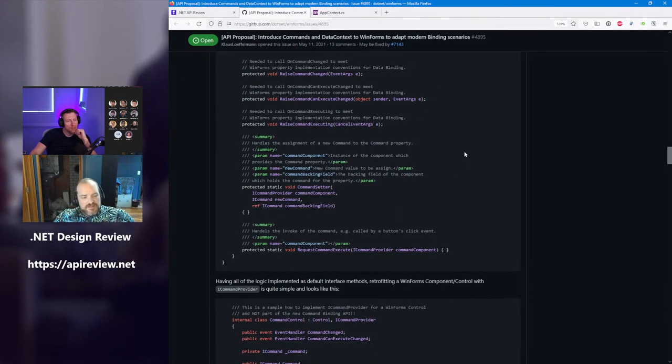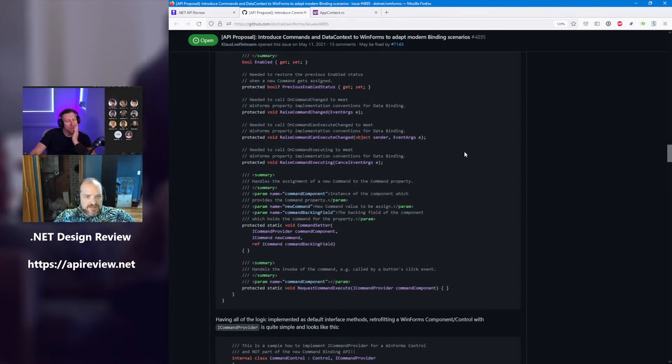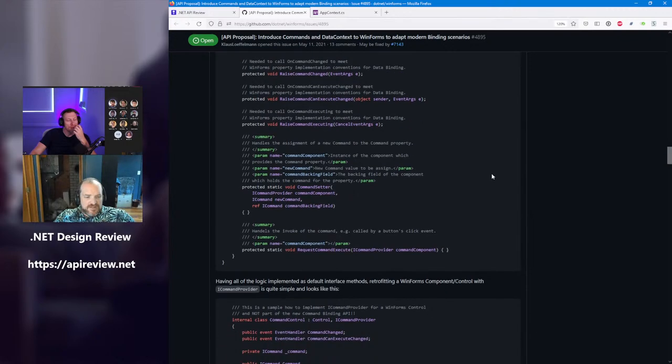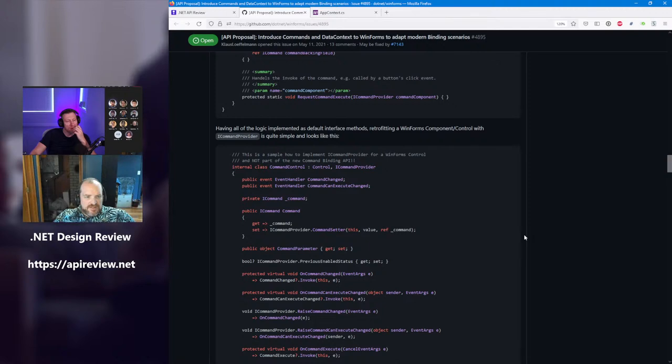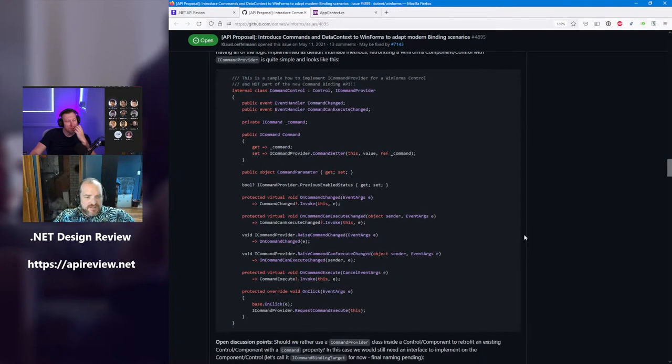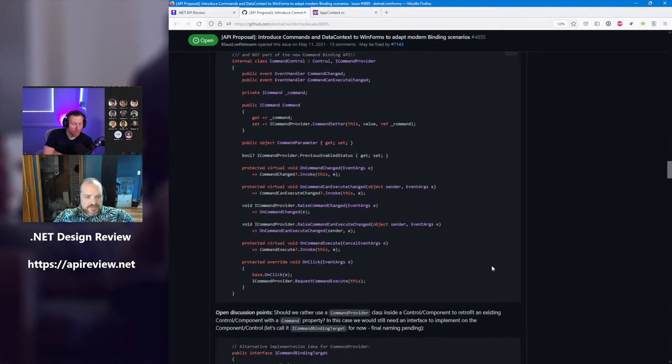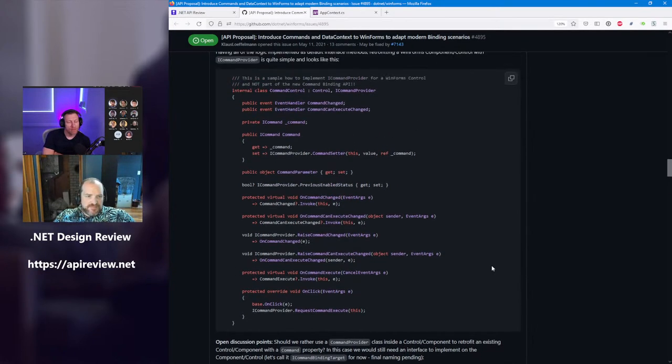And then these have no body, so I'm confused if this is even legal C#, personally. But this is just the list of the new APIs, but as I said, the actual implementation is a little bit further down, where it says what we're actually doing. So this is legal C#, since it's actually implemented in ButtonBase and in ToolStripItem in my demo branch. So you would take the interface and do exactly what you see on the screen, and that would make the whole logic work.